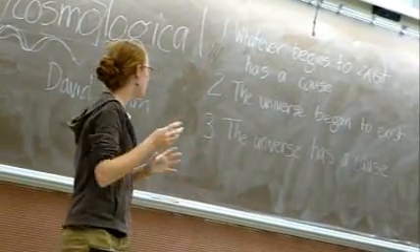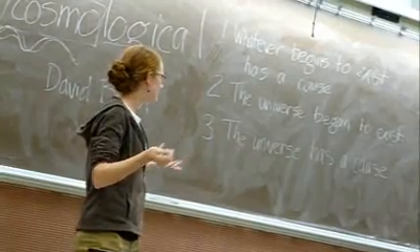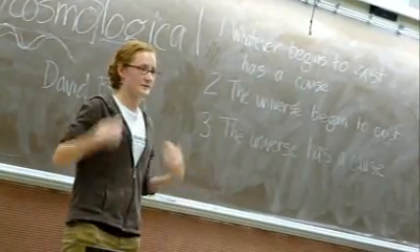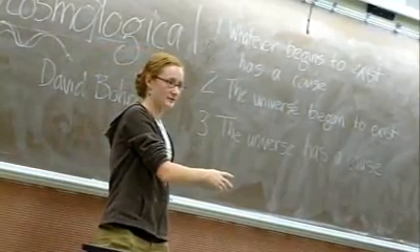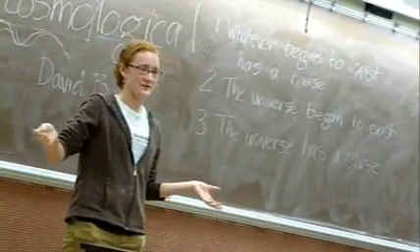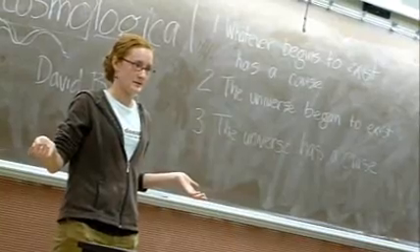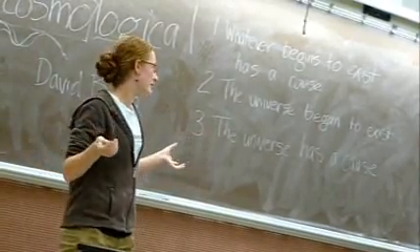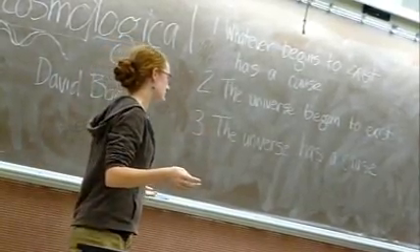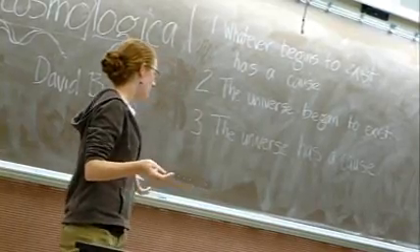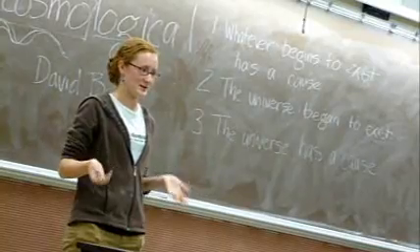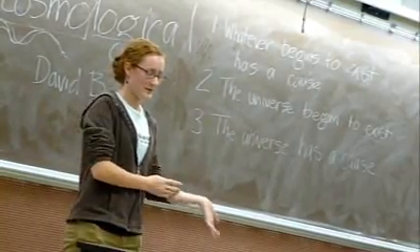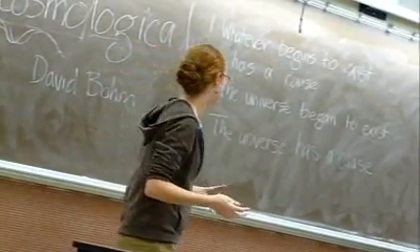But another problem would be, if you have an infinite regressive event, then why didn't today happen 70 gazillion years ago? Because you've had an infinite amount of time to get here. So if you have an infinite regressive event, we would expect that everything that's happening now would already have happened an infinity ago. There's no reason to expect that it would be happening now. That's probably not all that clear.